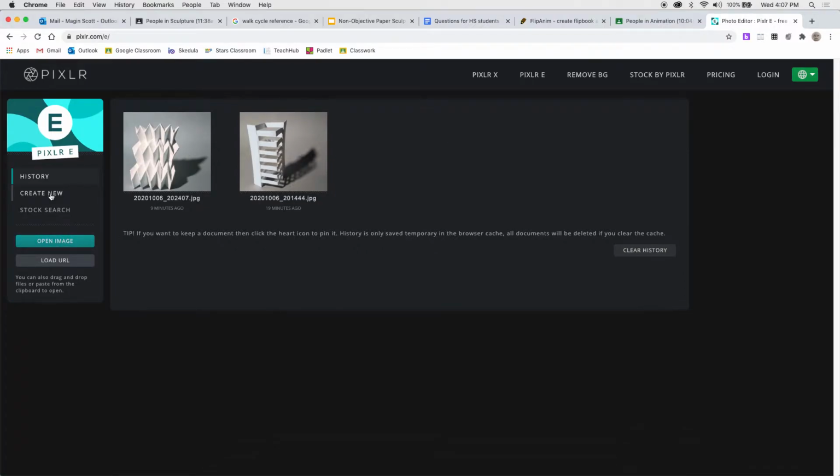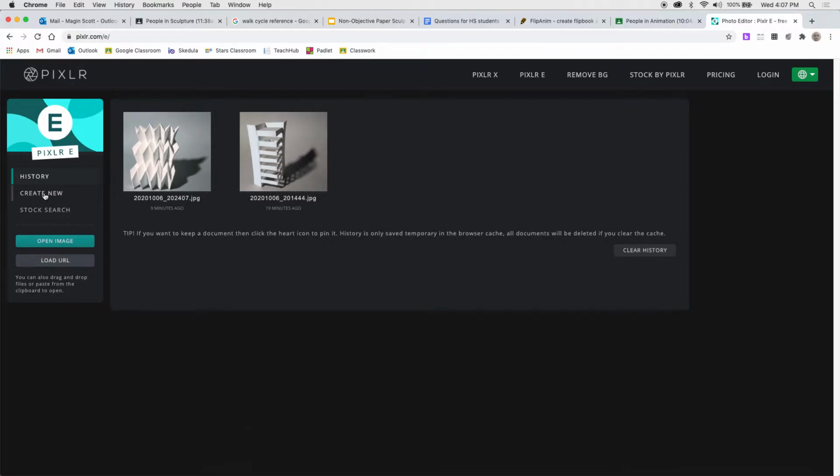So today, rather than opening a new image, we're going to be creating a new image, because what we're going to try to do is add both of these images into one document. This is one way, in building a little bit of knowledge, to document artwork. Maybe you have three different images of the same sculpture and you want to put them on one page. That would be helpful to create one image of that.